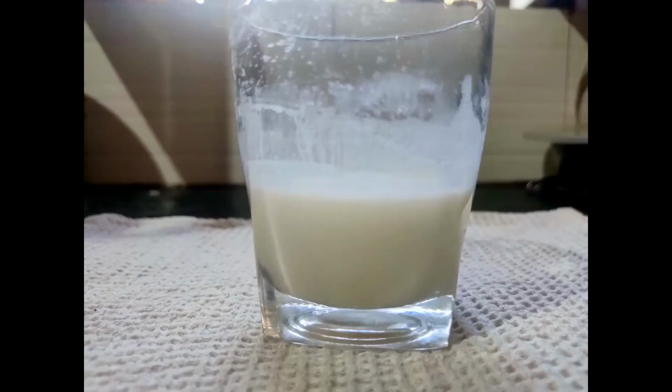To check for adulteration in coconut oil, we just need to do a simple step. Put it in the refrigerator for about 30 minutes. Pure coconut oil will just solidify at the bottom of the glass like this. But if the coconut oil is adulterated and has other oils mixed in it, the other oils will just remain liquid at the top and the pure coconut oil will solidify at the bottom of the glass like this.